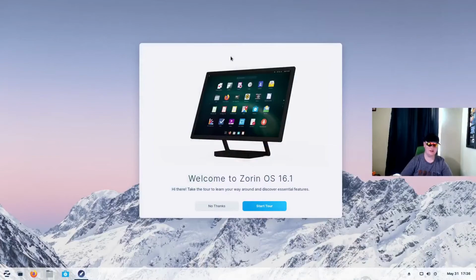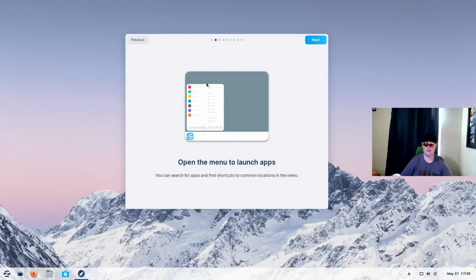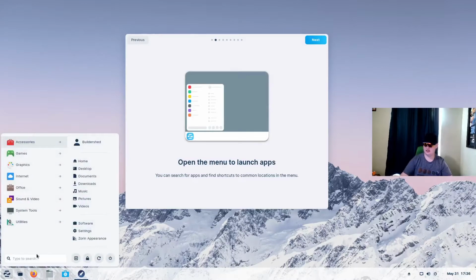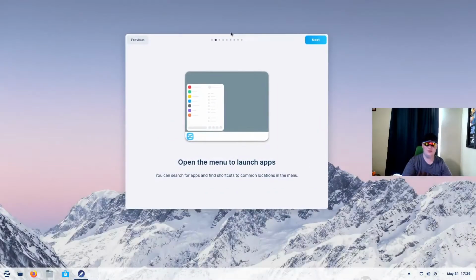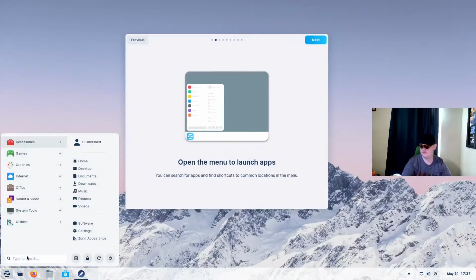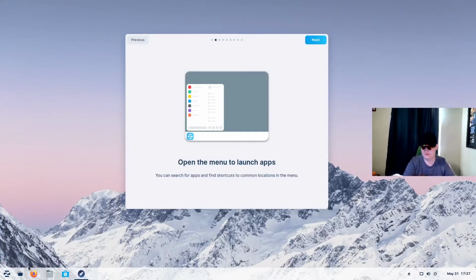So yeah, so now on the ZorinOS 16.1 tour. So let's start the tour. Right here it already tells us you go down here and launch your apps. This is where you launch your apps from. And to be honest, for anyone that's used Windows, that's blatantly obvious. Search for apps, search for shortcut stuff. And you already see this is GNOME based. So we can search for something like Firefox from there. You can also do this, which I think is also just as nice.